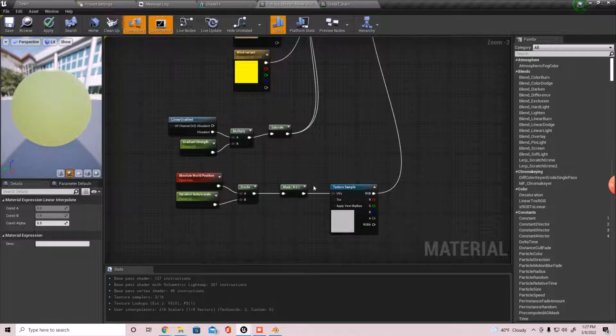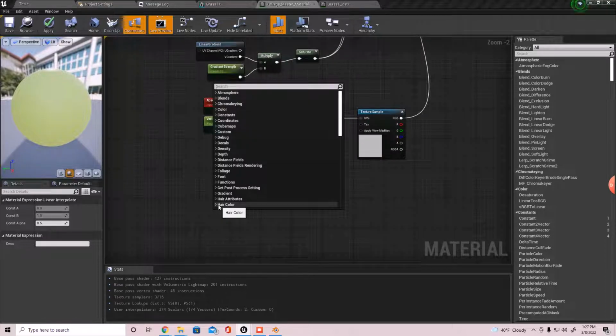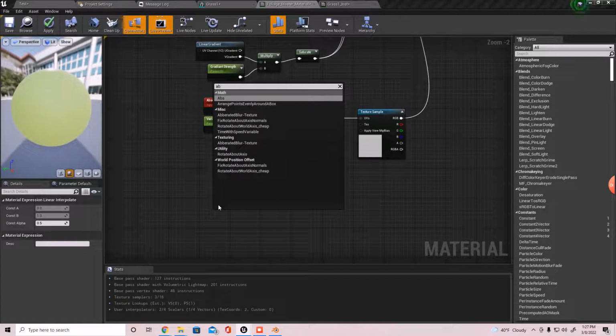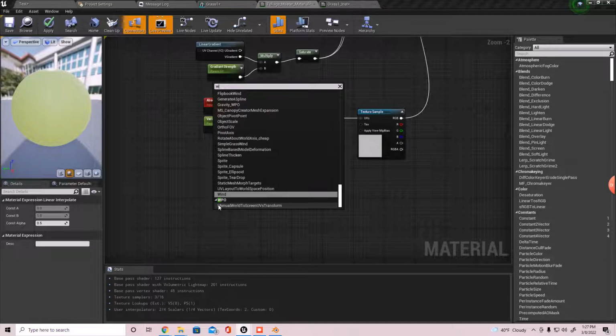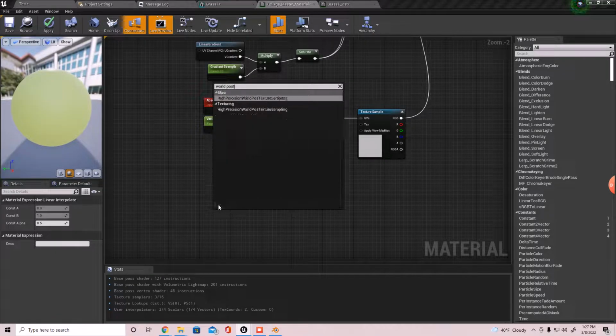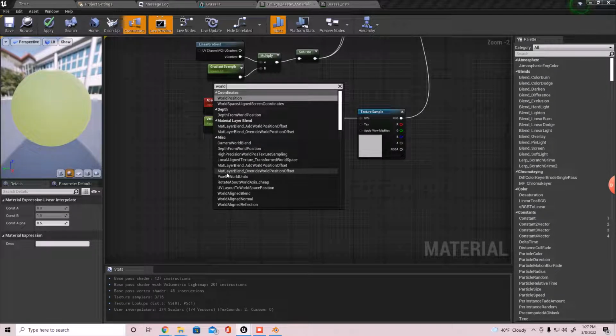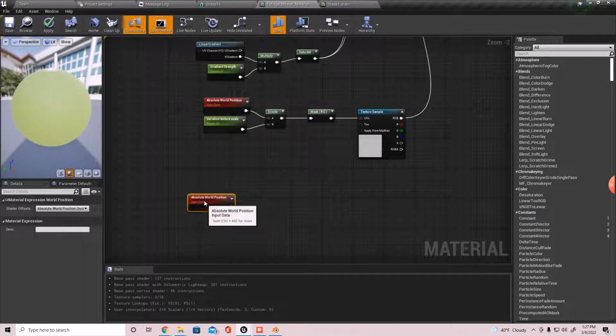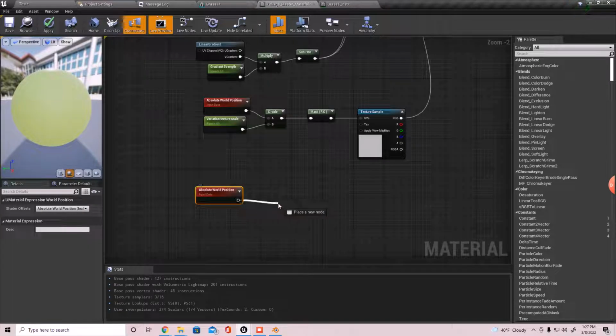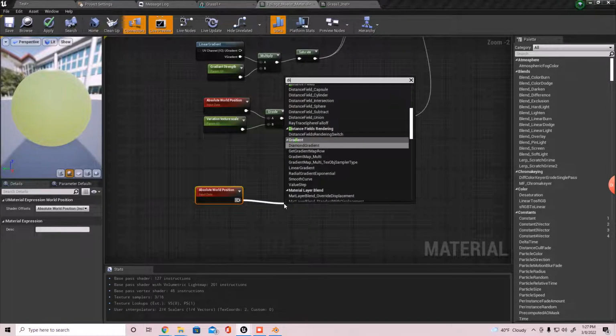And I'm going to come down here below this one. I'm actually going to put an absolute world position in this one too. I'm going to divide.